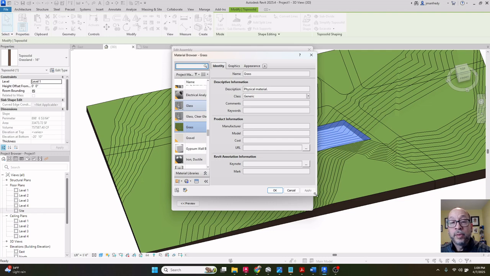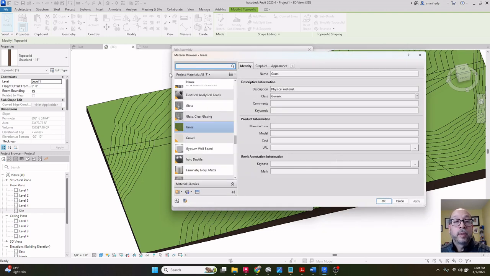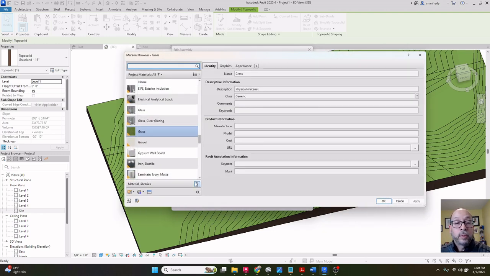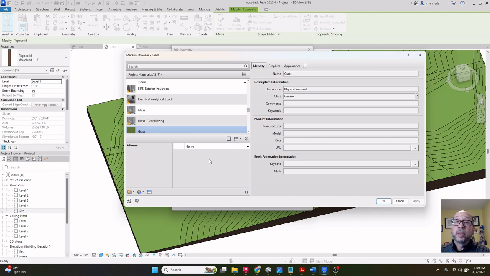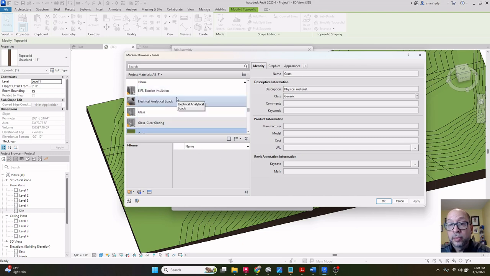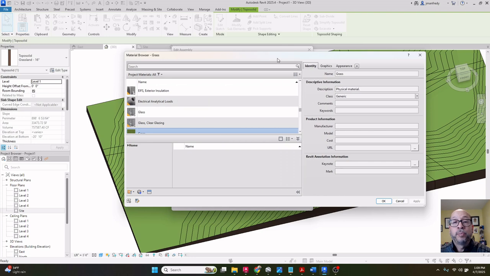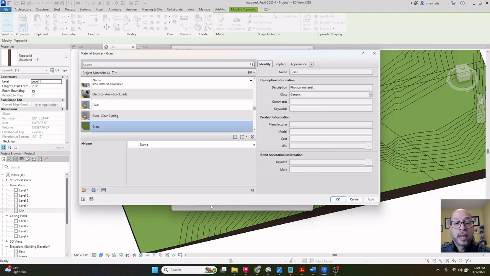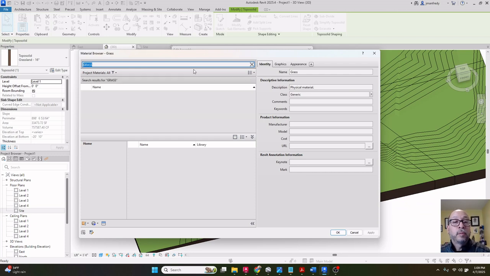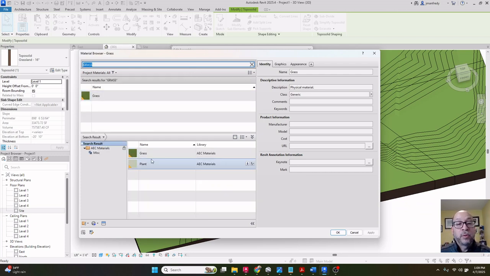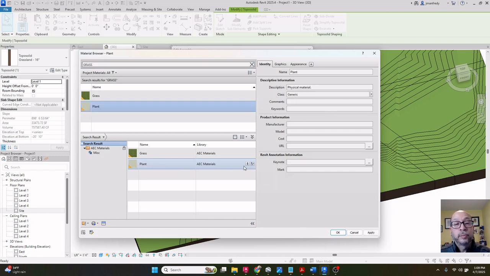Here's my materials library. I can pop this open here. Again, these are the materials that are in my computer. These are the materials that are in my project. And the idea is to take them from one and place it in the other if you don't have the material you're after. I'm going to do a search for grass. I'm using the one here, but they have another one here called plant. Let me use that one, move it up. It's here.